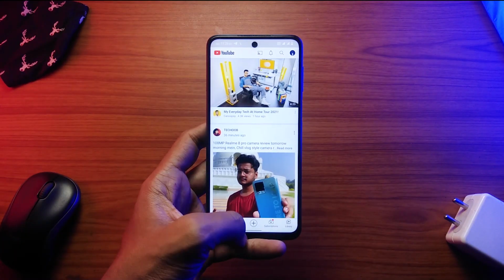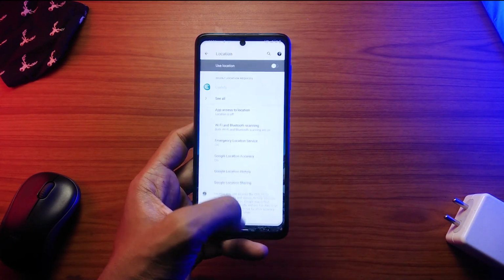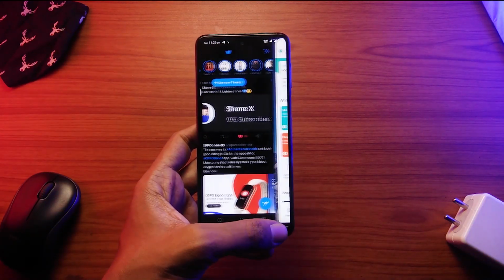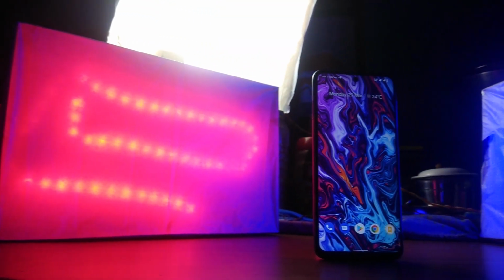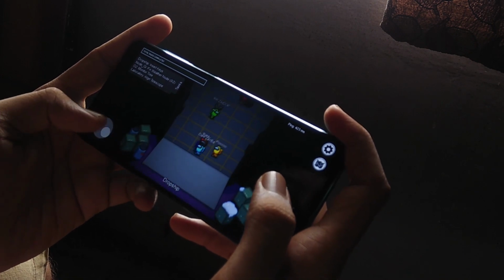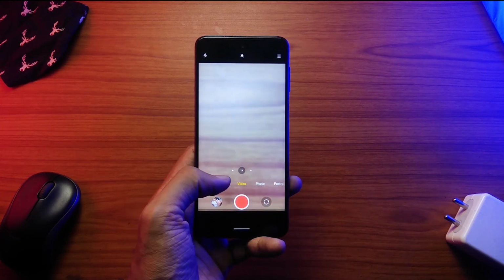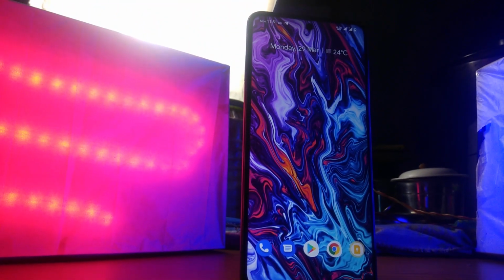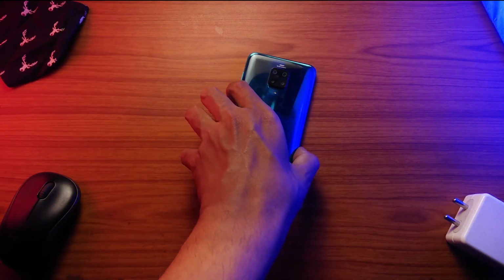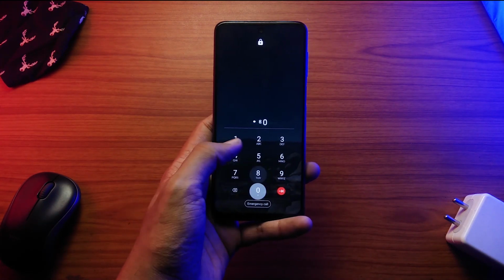So Havoc OS is quite a feature-loaded ROM and it has been quite famous in recent times. And after using it on my Poco X2 Pro, I think this is one of the best ROMs out there for the Mi at All series. If you're looking for a ROM which has huge customization capabilities and also has good performance, plus also comes with the MIUI stock camera app by default, then this ROM is for you. Other than that, I don't think there is any specific reason to not install this ROM. Of course, if you do lots of video calls through the dialer app, then this is definitely not recommended, but other than that, it's a big thumbs up from my side.